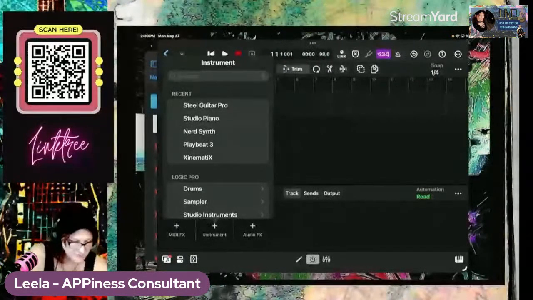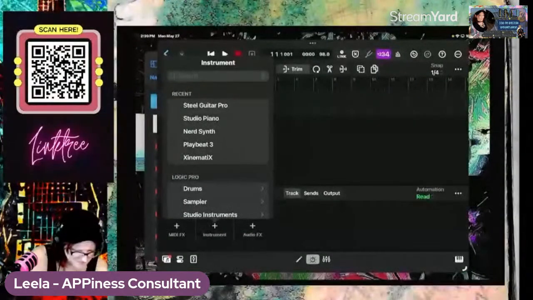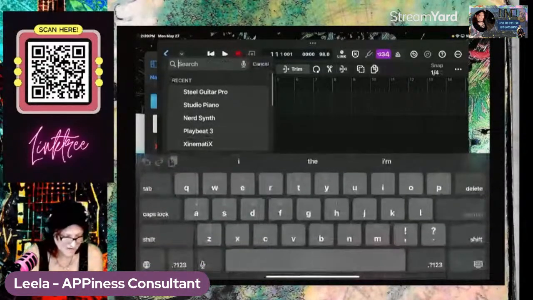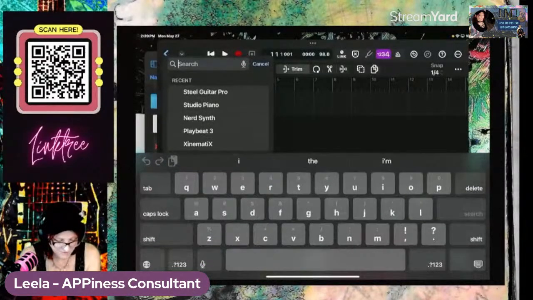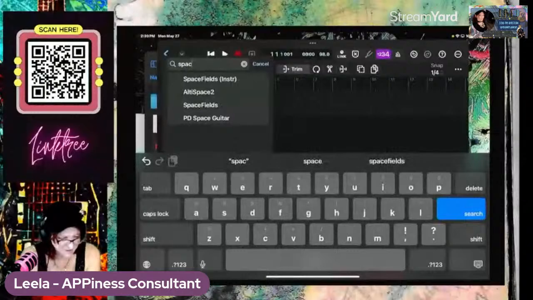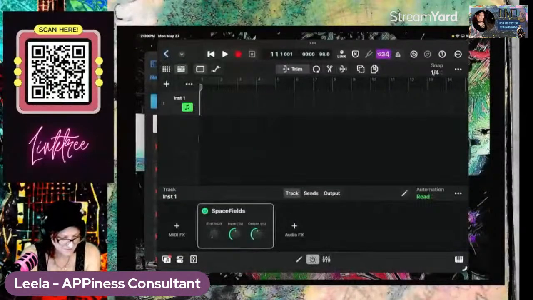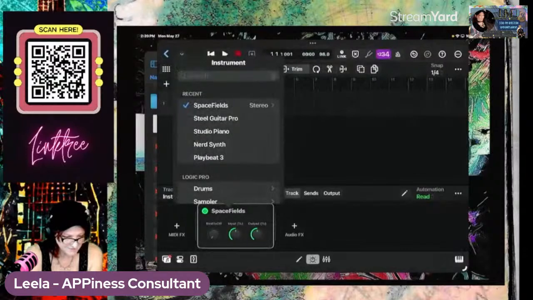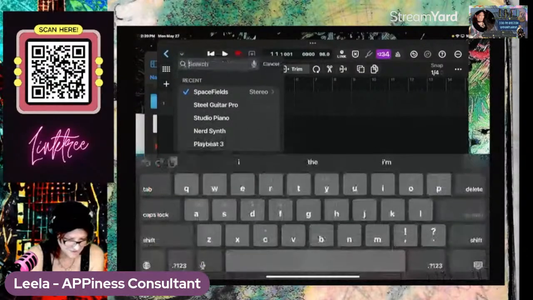Let's see. I'm gonna do something weird here. I'm gonna use Space Fields as an instrument. Whoops. Let's replace it with Space Fields instrument.